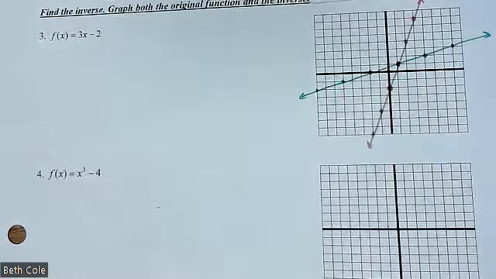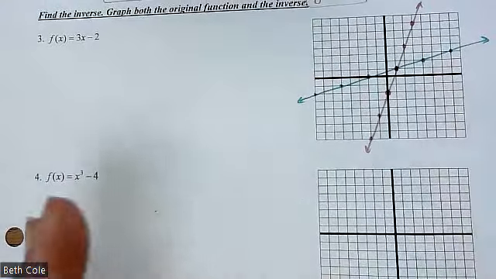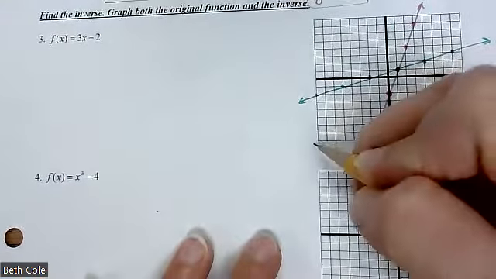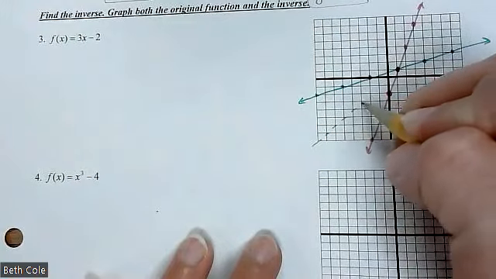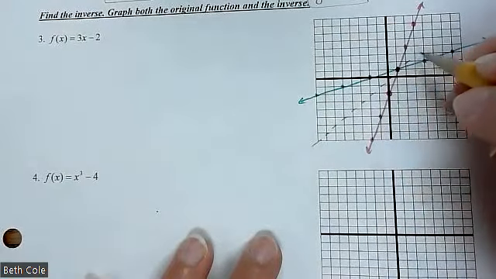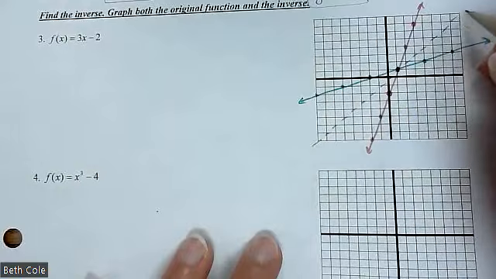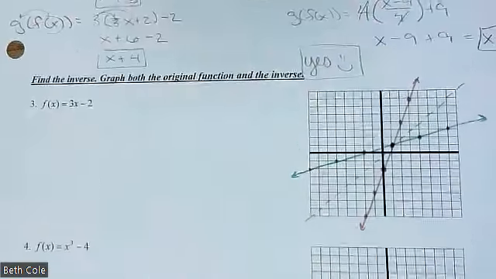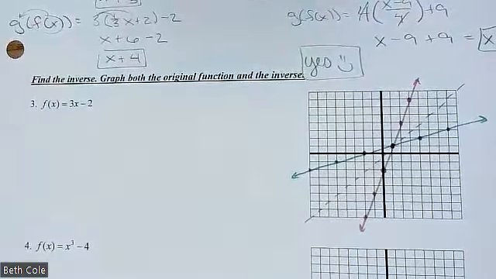Absolutely wild. And what I want you to get out of this, doing this visually, is that they reflect over y equals x. If you dot in that line, y equals x, can you see that they're reflecting? It's kind of a thing I can't force you to see. I can't go up to you and shake you. But do you see it? It reflects, kind of like butterfly wings.